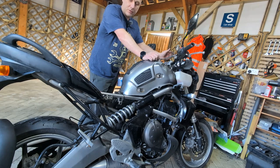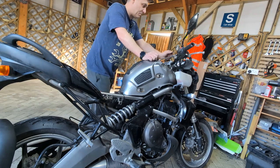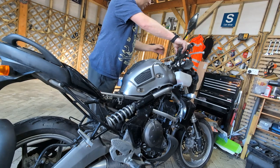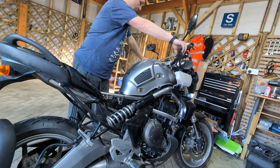I think there's some real issues with this bike. It came with really low oil, and if it was run like that, then this is going to be a hell of a noise. But there's only one way to find out. We're at that point now, there's no turning back, so let's just turn the key and see what happens. Fuel pump is primed, we're in neutral.